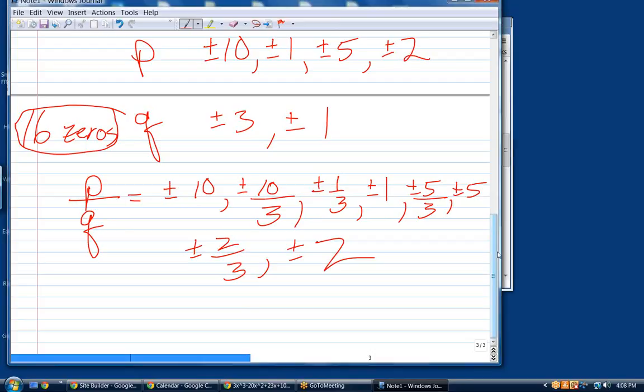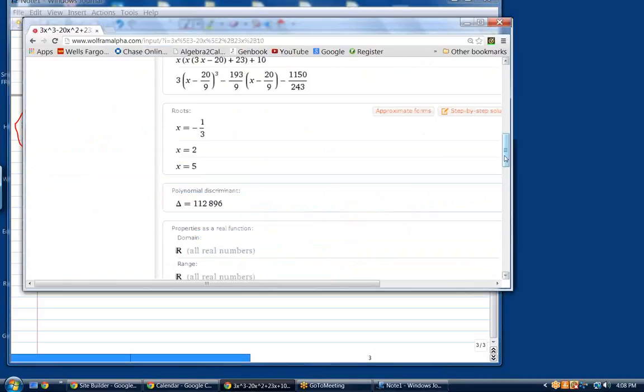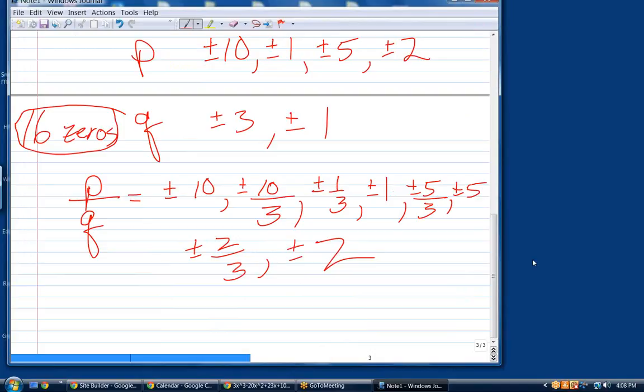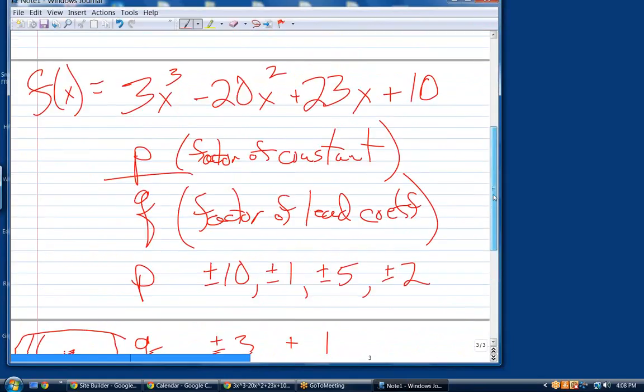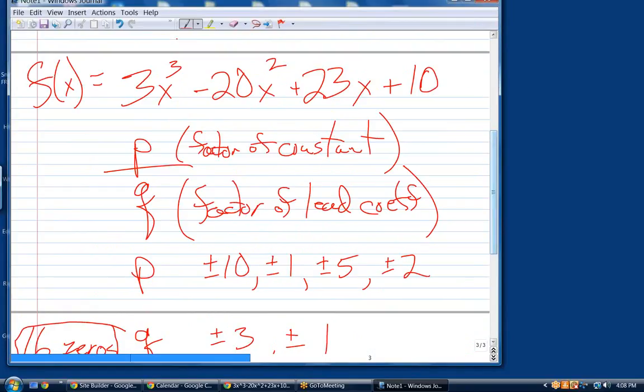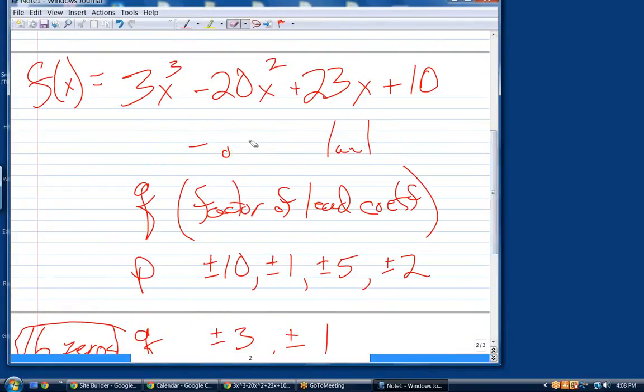since we know the zeros, let's just go through the process one time of proving that this is a zero, because this is worth knowing. Let's test 2. Okay? Great. How are we going to test 2? We're going to synthetically divide it. So here's what I'm going to do.